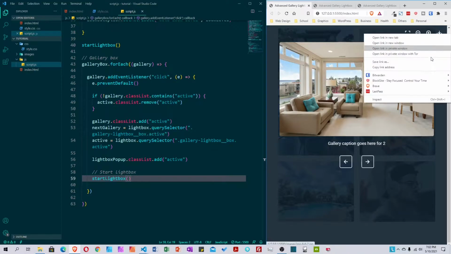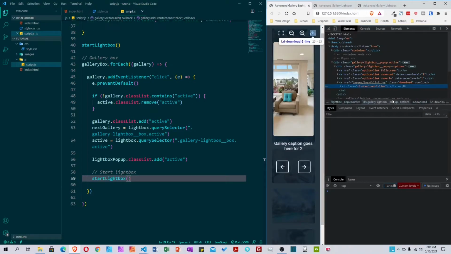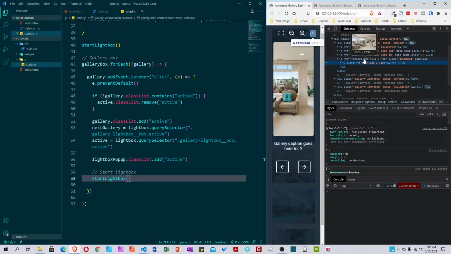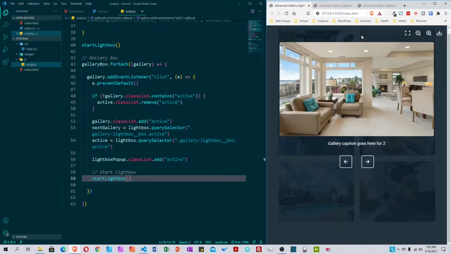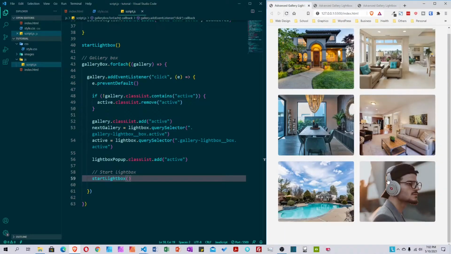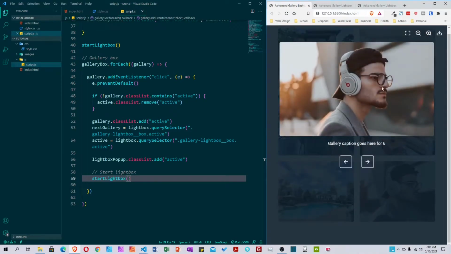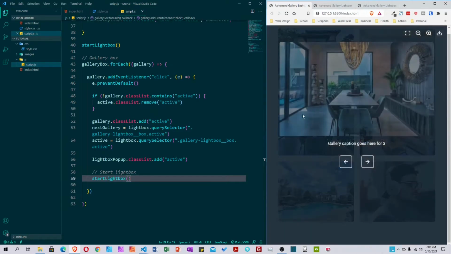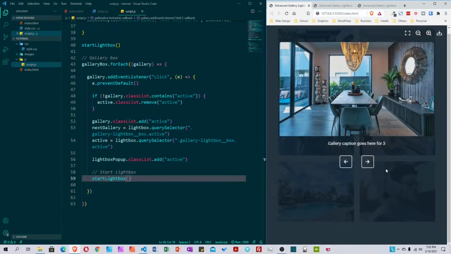And take a look inside the download. It also has the correct href for the second image right here. Let me just refresh again. The last one, I grab the last one, refresh it, I grab the third one, as you can see.